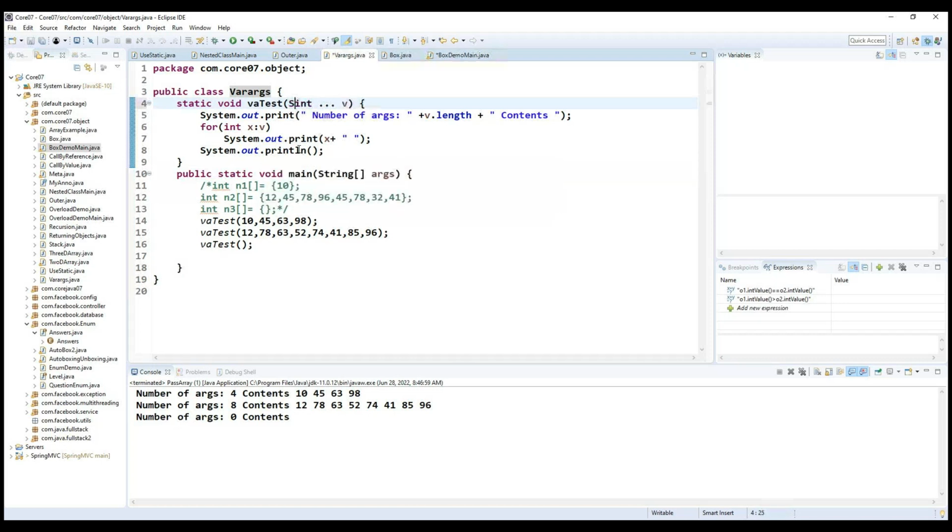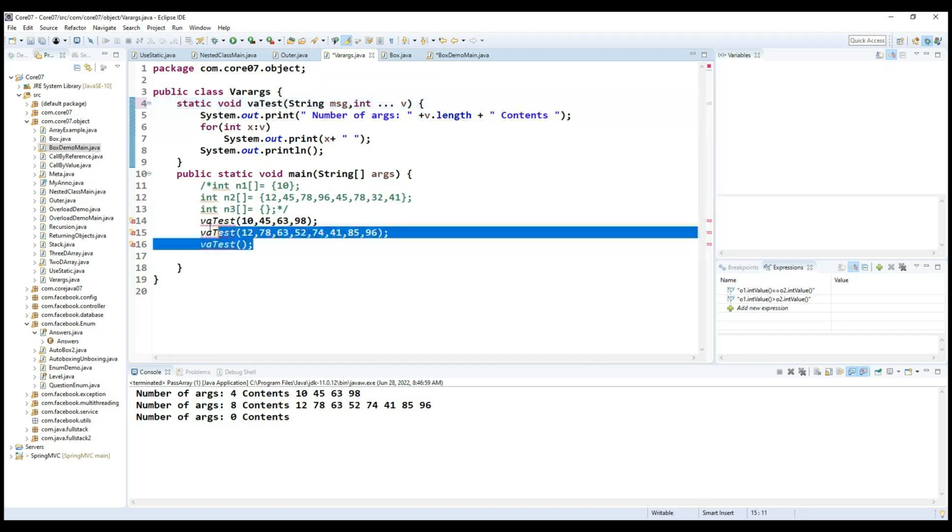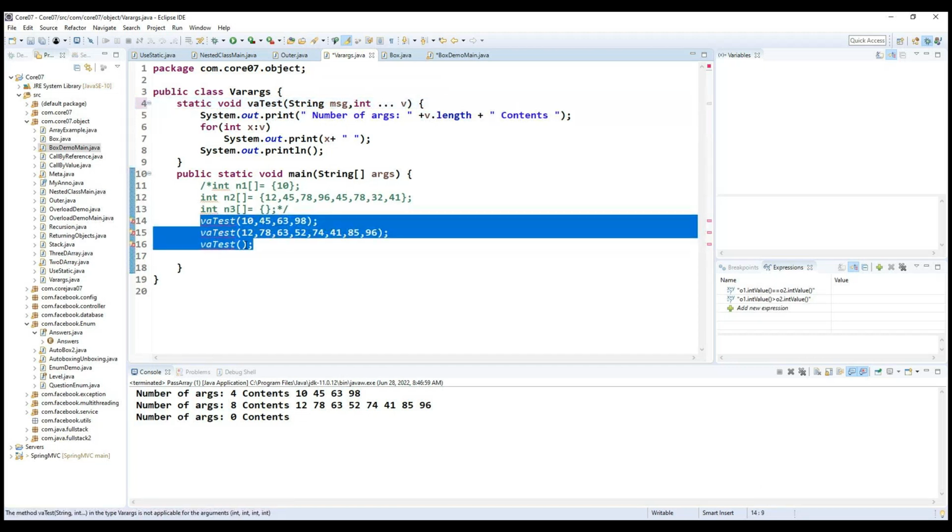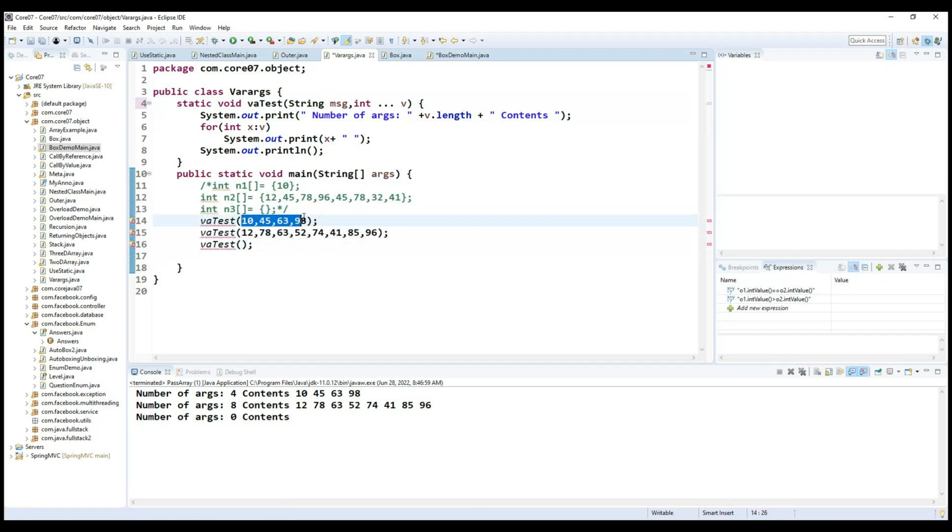Okay, so observe carefully. Here I'm going to define one more parameter. Now this parameter I'm trying to make as a string, something like a message I'm trying to provide, and after this particular message I'm going to make this Vararg concept here, and here you can see these three methods are getting an error. Why is it getting an error?